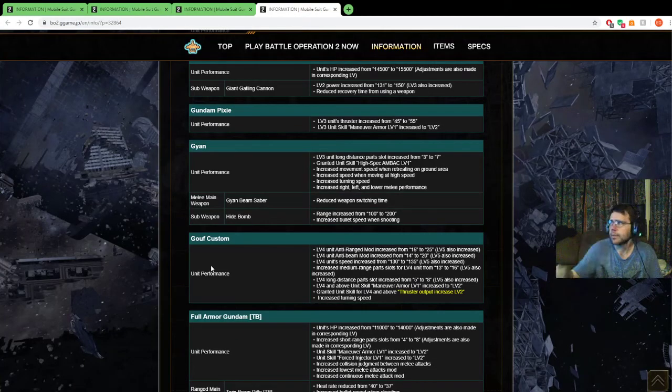Now, they've been trying to buff the Goof Custom, but I think now is where it's finally looking really good. They gave it a lot of defense here with the anti-ranged and beam. So that's pretty nice. 25 and 20 now. And the level 5's also got increased from all this. The speed increased by 5, which is always nice. And they gave it the medium range part slot and long part slot, which both went up. Medium by 3, long by 3 as well.